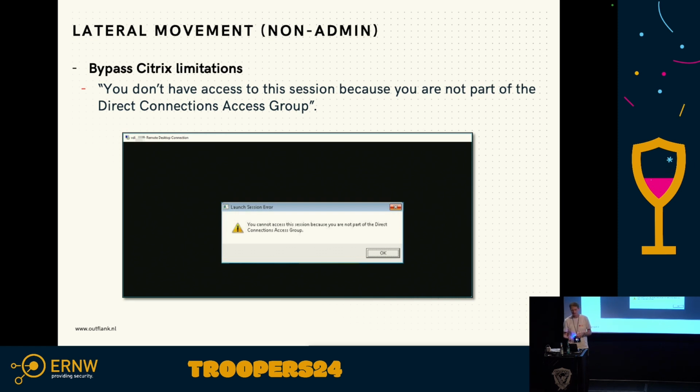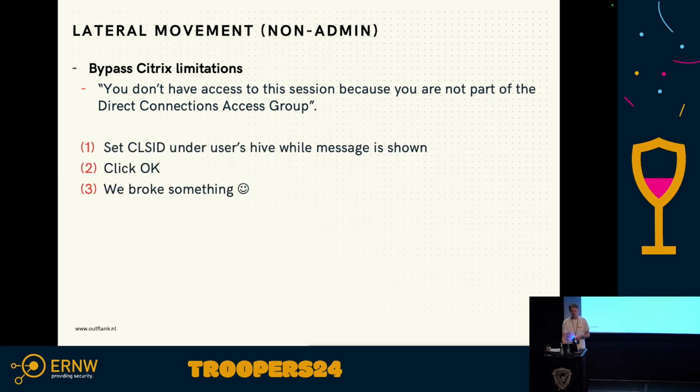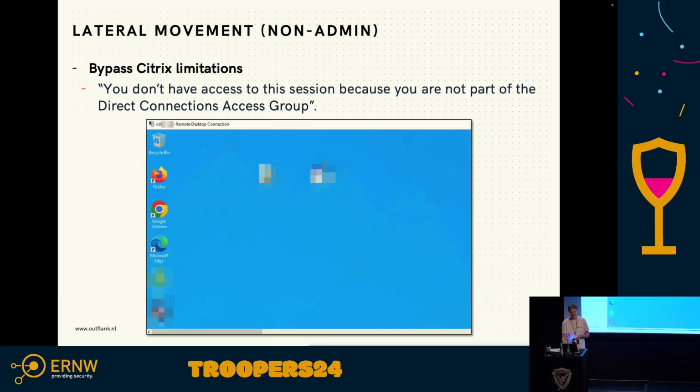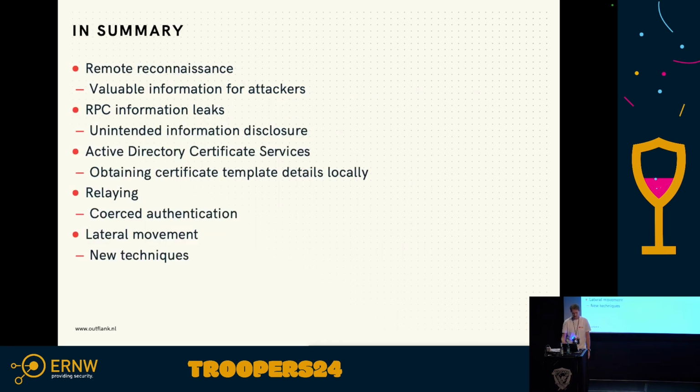Since the hive is already loaded, we can connect again to the remote registry of this user, modify some COM objects related to the user, and afterwards click OK. Normally, you would be logged out instantly again. But since we broke something now, that mechanism doesn't work anymore, and instead we get access simply to the remote desktop of the user. So this potentially also bypasses some MFA requirements that the customer might have set, because you instantly connect to the VDI without maybe going through that gateway that mandates MFA.